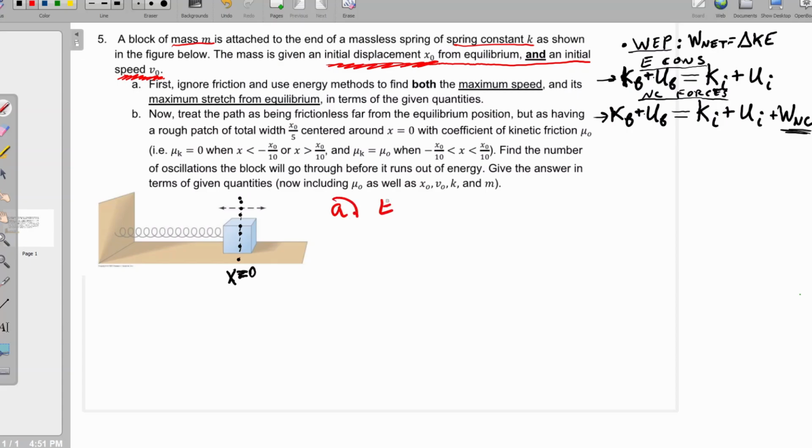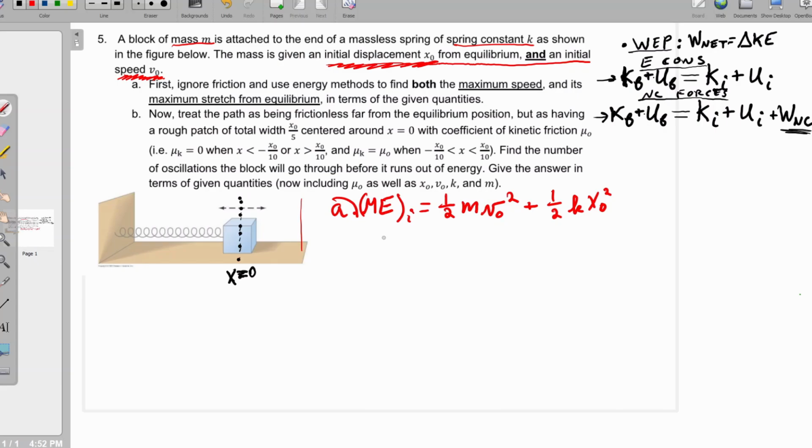Well, we know, right, the total initial mechanical energy, the kinetic energy that it has initially is 1/2 m v0 squared, and the potential energy that it has is 1/2 k x0 squared, right? Because we are told that it has an initial velocity and an initial displacement. So remember, I've chosen my coordinate system where x equals 0 at the central location. Now, if I want to find the maximum speed, it will occur right here at x equals 0, right? That's where the block will be traveling the fastest.